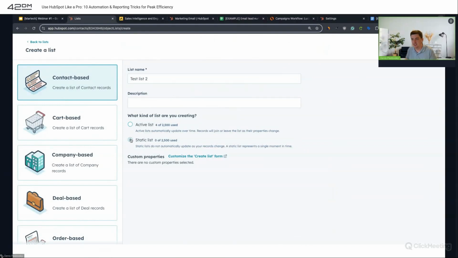You have active and static lists. An active list is updated over time automatically. So you just need to specify what kind of filters you would like to have, what kind of property values contacts must have in order to get into the list. And here you are, you have an active, constantly updated list in your HubSpot.